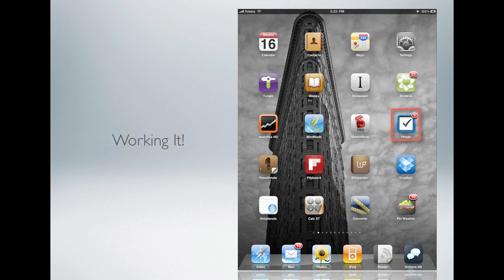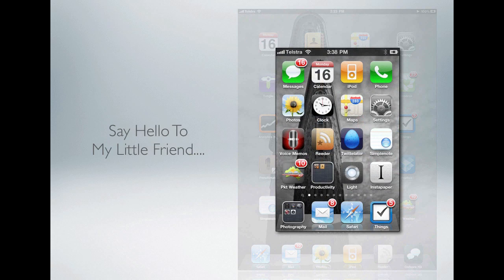You can see down there on the bottom my core applications, and you can see Osfura there. That's a Twitter client that I use on the iPad. And as we see with my little friend here, that's my iPhone screen. You can see Instapaper's still there, Reader's still there. I use Twitter Later Pro as my Twitter client on my iPhone. You can see Things is even more prominent there. And the reason I do that is, of course, that I need to quickly add a to-do. It makes more sense to do that on the phone than it does on an iPad.